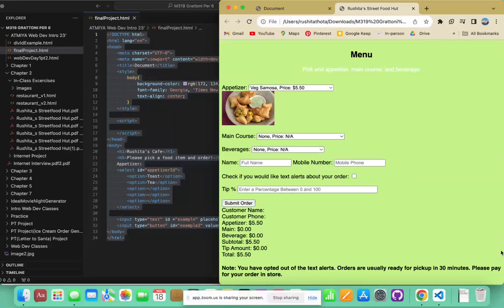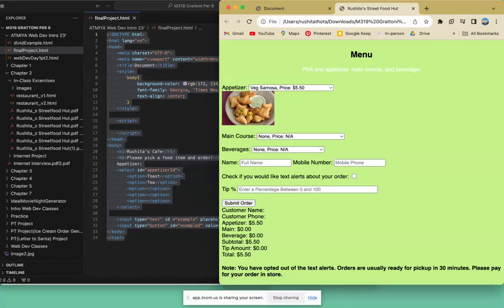Rushita, next week is Thanksgiving. So I think there won't be much attendance. So shall we move next week's class to the following week after Thanksgiving? Oh yeah, sure. I didn't realize. I kind of forgot it was Thanksgiving break. Yeah, we'll do this next week then, next Saturday. So try to work on this between now and then. Yeah. Awesome, thank you. Yeah, of course.